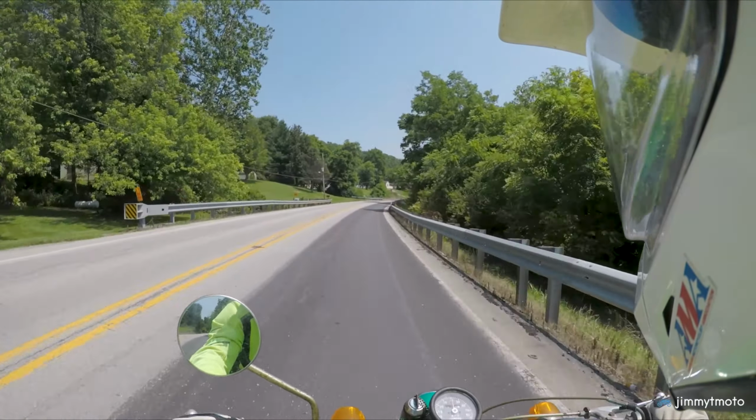The part that I'm not crazy about on this bike is riding it just on stretches of road like this. Like I believe I said earlier, 40 miles an hour, you can do that. It will make it up to 50 if you're ringing it out. But I'm just gonna kind of back it off, hang out around 40, see if a bunch of traffic comes up on me fast, and then I'll let them around. I am not in a hurry.